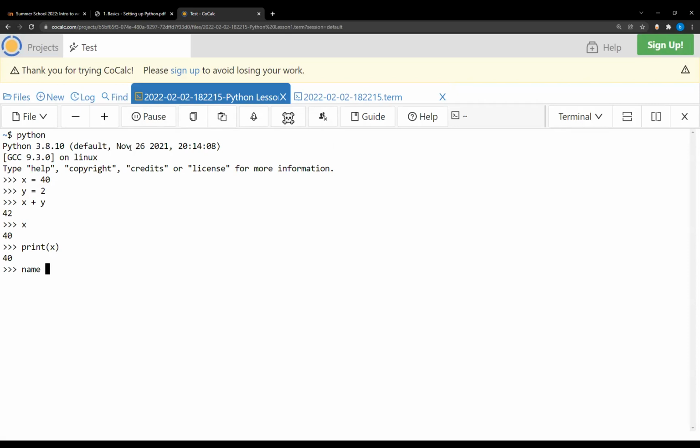You'll find that Python isn't as sensitive as Linux. You can have spaces in various places and you can still use it. And sum is like X plus Y, and you can print sum as well. Right, so just a few simple examples just to get started in Python. And that's pretty much it. We'll be moving on to the next lesson.